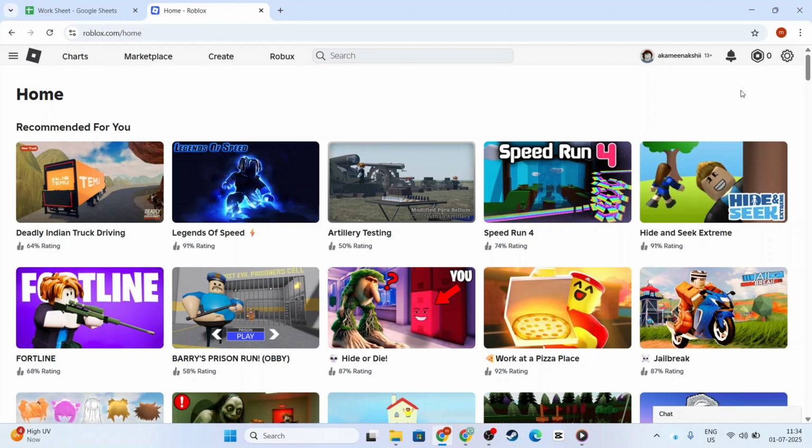If clearing the cache doesn't do the trick, consider updating the Roblox app. Head over to your App Store and see if there's an update available for Roblox. Outdated versions can sometimes cause problems when trying to join games. Make sure your app is up to date, as updates often include fixes for known bugs.